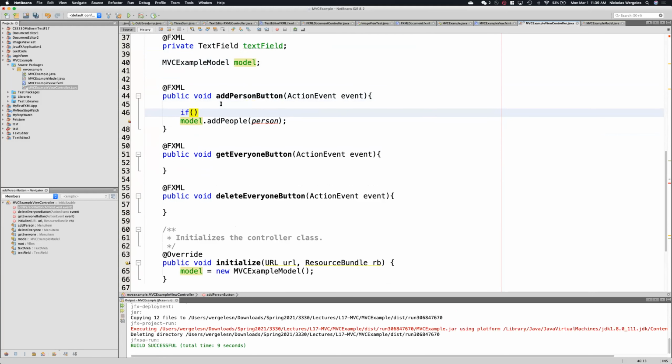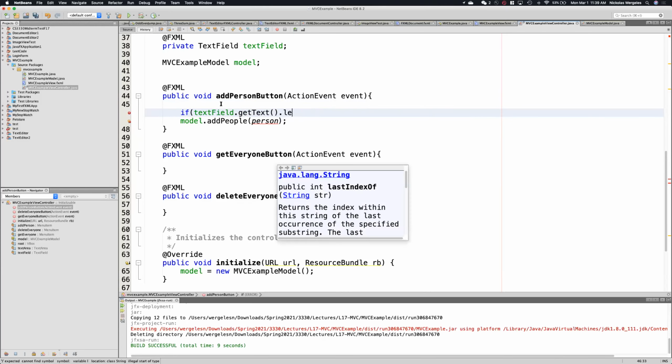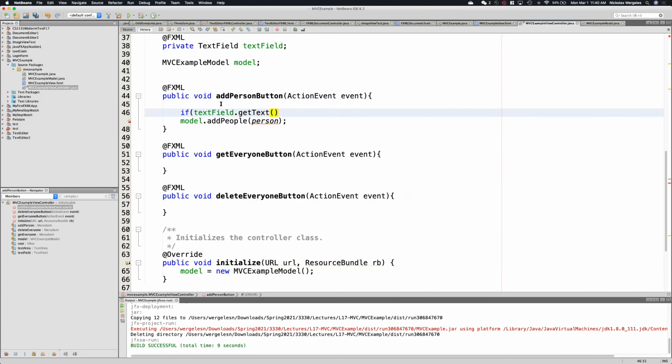So if the text field dot get text is not empty, I hope you are using the methods on your challenges. If you weren't, make sure you start using them for now. A lot of students will do, get the text as long as the text doesn't equal null. This is not correct. Or they'll say get the length as long as the length is greater than 0. That's better than the double equals, but you should use the isEmpty method. This is even better.